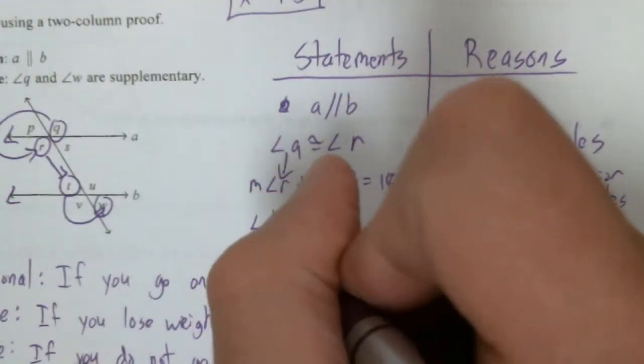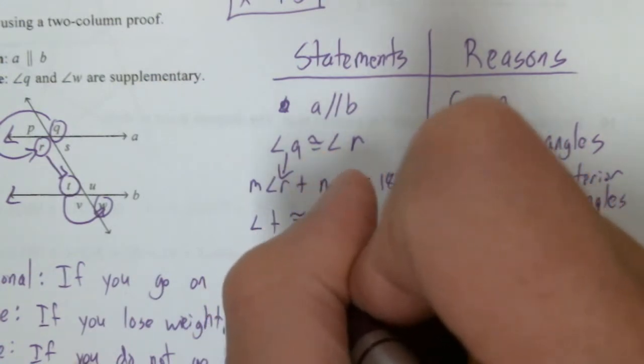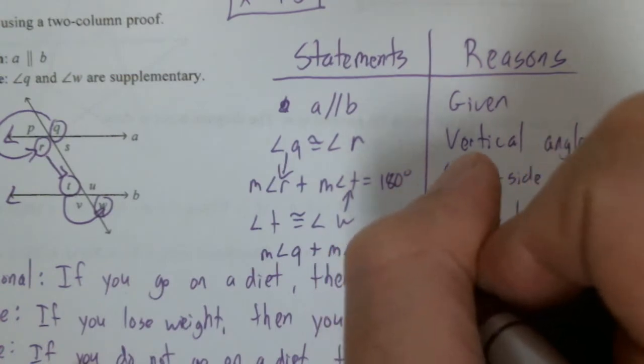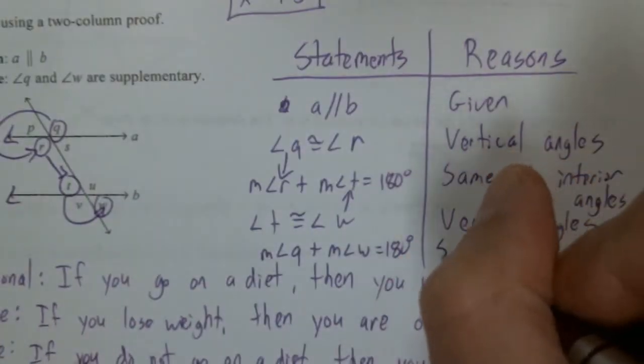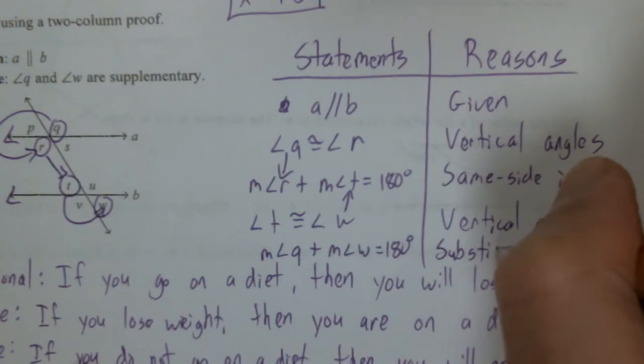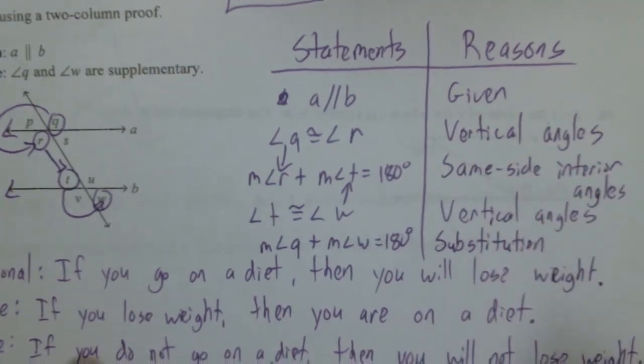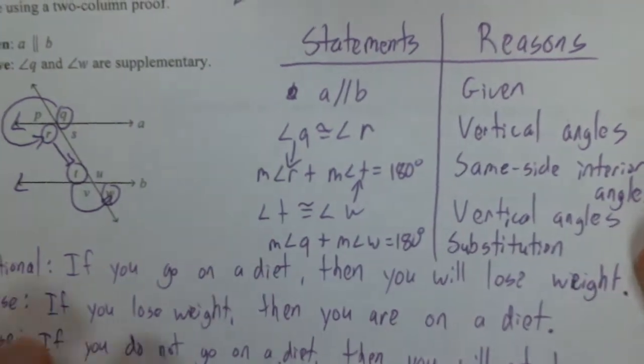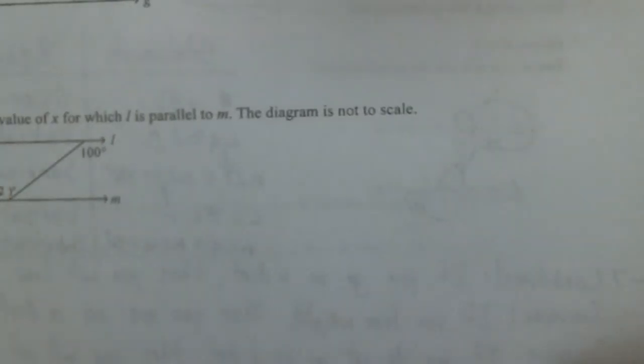So now I can say the measure of angle Q plus the measure of angle W is equal to 180 degrees simply by substitution. Substitution. Okay, so let that sink in. Rewind the video here if you're still not grasping that. Just take it slow. Keep watching that over and over to make sure you have a good handle on that. Okay, page 2.